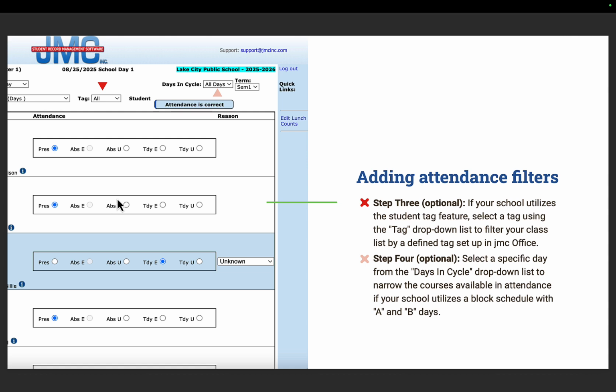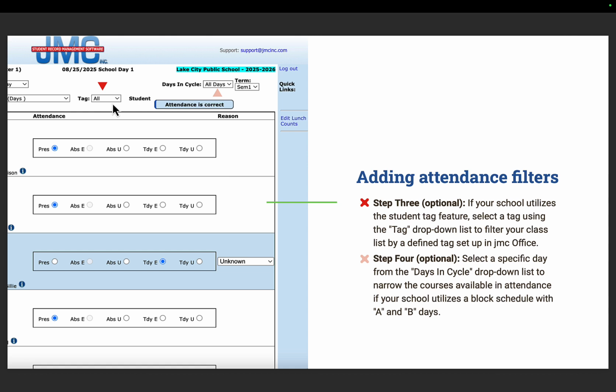So I want to address these right now before we get to the actual live look here. Tags aren't used very much anymore. They were originally put in during COVID when classes were split. You'd have an A day and you'd have a B day. So you'd have one class called 10th grade chemistry, and it'd have all the kids listed. But if I chose A kids, it would only show the A kids, and B kids, it would show the B kids. So there are other uses for it.